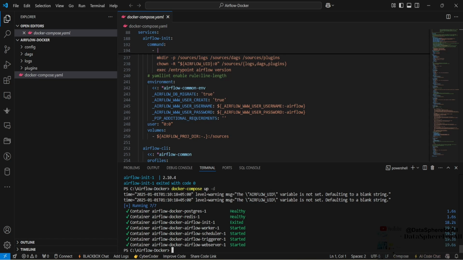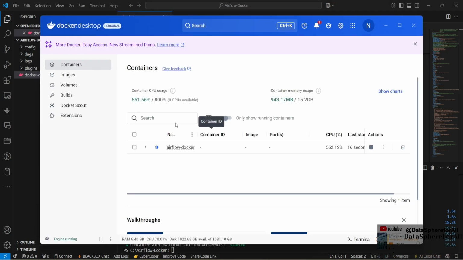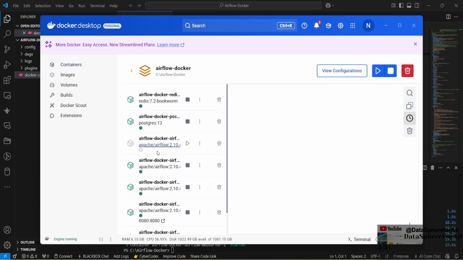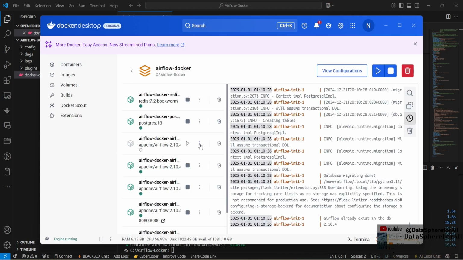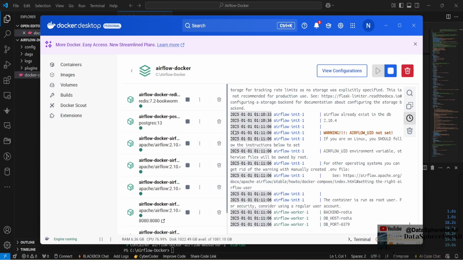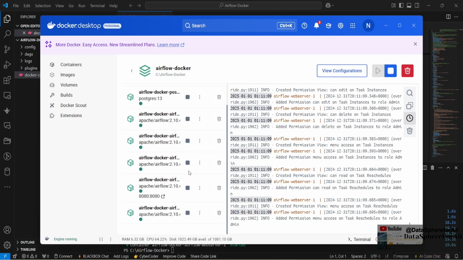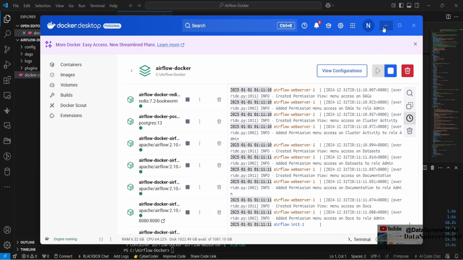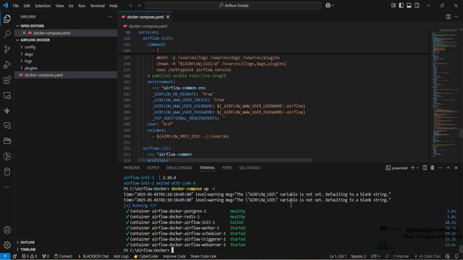So let's go into Docker, and we have Airflow Docker, and let me start this one also from here. So it's started. It's pretty easy as compared to installing Airflow locally without Docker.